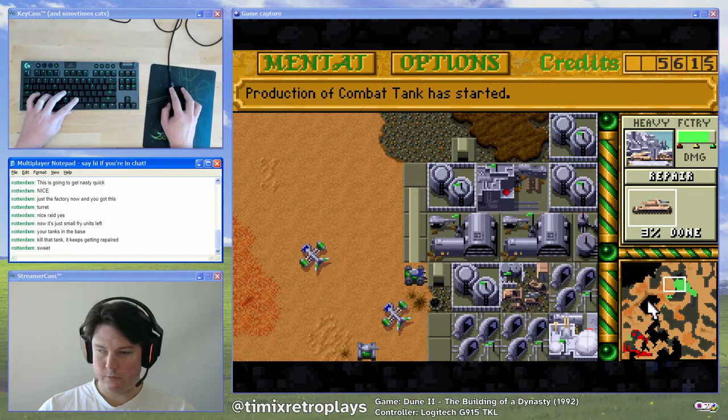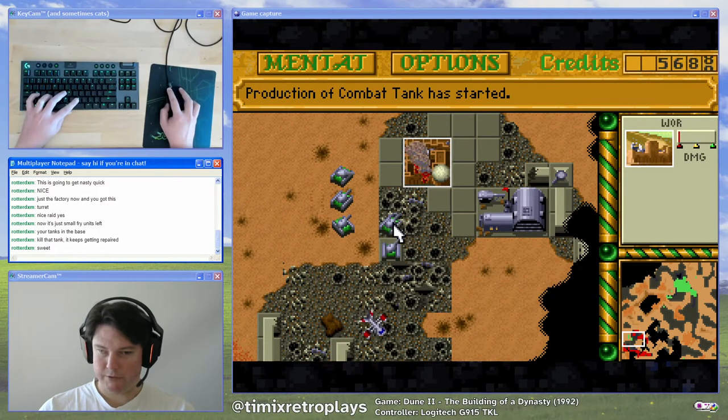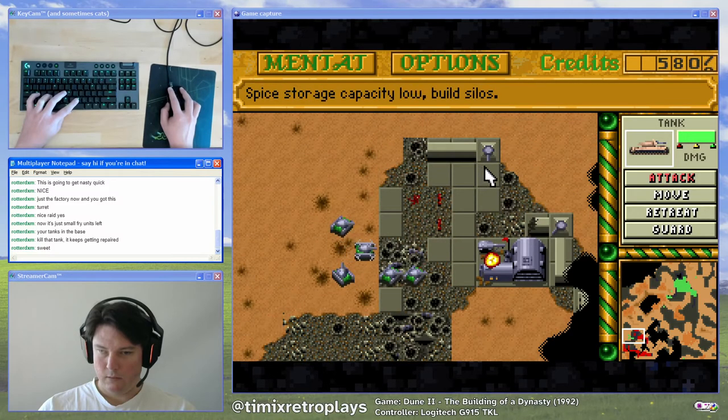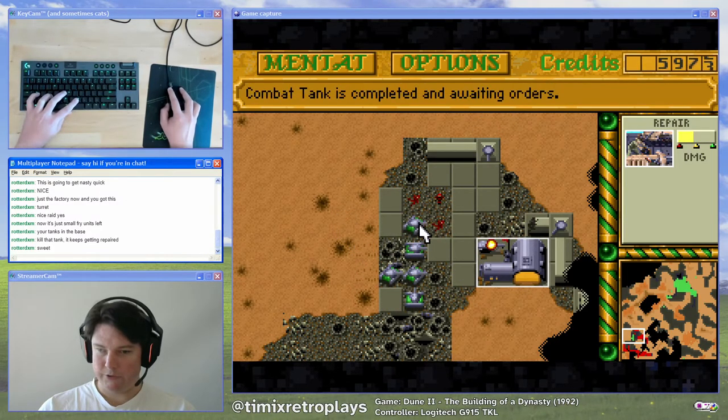I think we will need some more tanks. Enemy structure destroyed. Now we have to do some slightly careful maneuvering, because I don't want to have to deal with any more turrets.